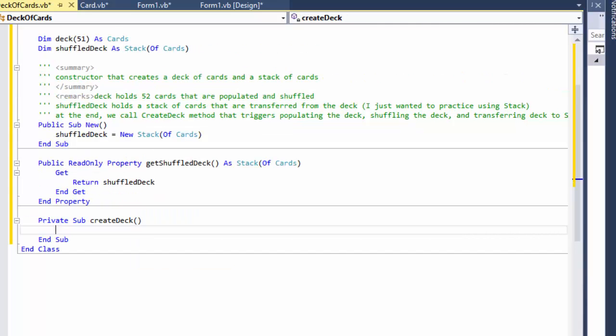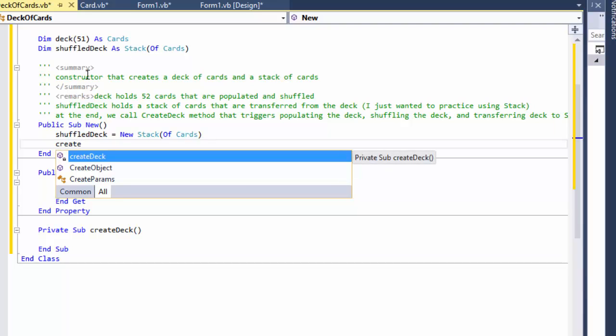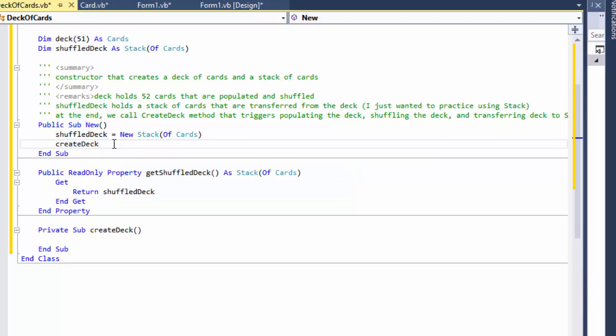And this method, create deck, is the one that I'm going to call from our constructor. So when the deck of cards is created, obviously the constructor is triggered, and it will automatically call the create deck method, or sub.